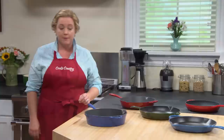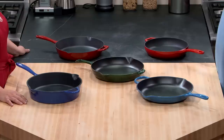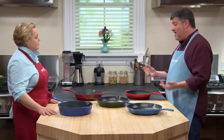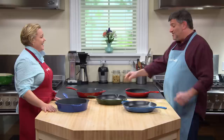Enameled cast iron skillets sure are pretty, but are they worth the money? We gathered a lineup of five different skillets ranging from $48.90 up to $180. Enameled coating is a way around the extra care that traditional cast iron requires. The cooking tests mirrored what we did with traditional cast iron, but we added abuse testing to show the durability of the enamel coating. We banged on the corners with metal spoons, cut in the pans, scraped with metal spatulas, and even created thermal shock — heating them in the oven and plunging them into ice water. Most survived without a scratch, though one got a couple of cut marks from chef's knives.